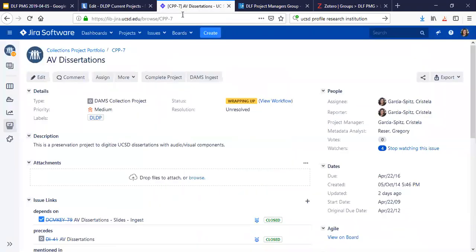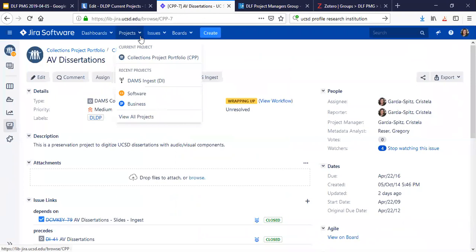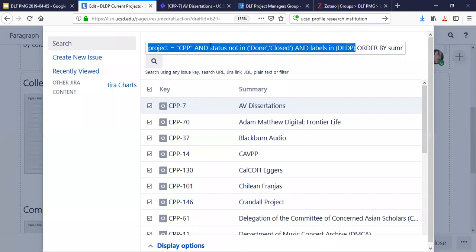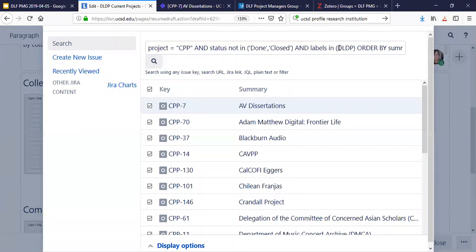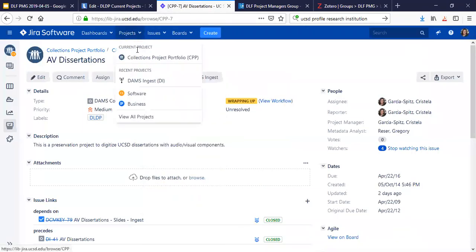And so JIRA has different types of projects, and then within that you create tickets. So that's the grouping. It's our collections project portfolio. And then we use the label DLDP on all of our tickets, so you see that here.